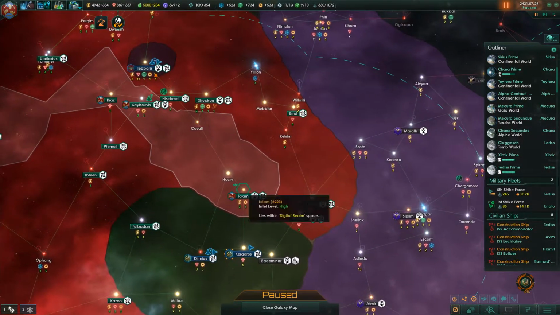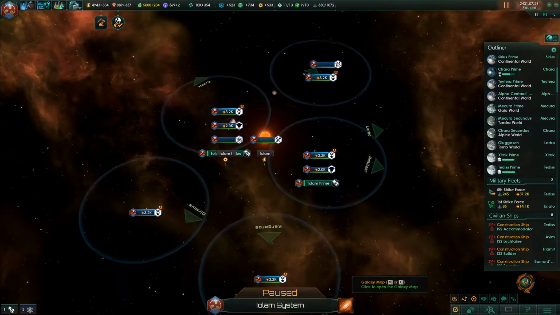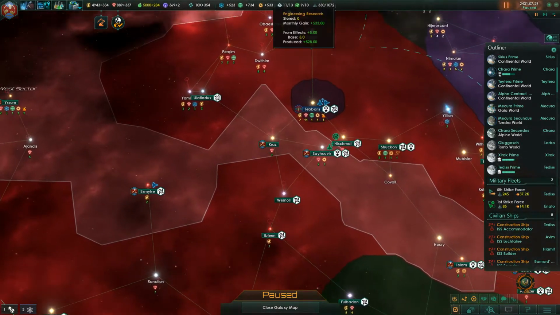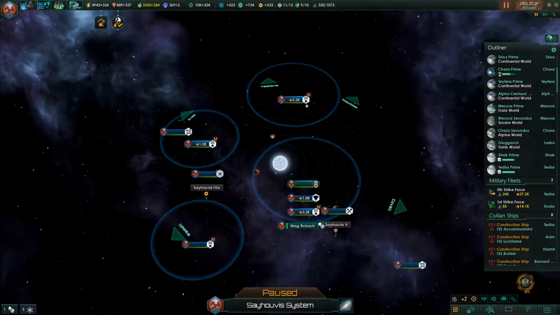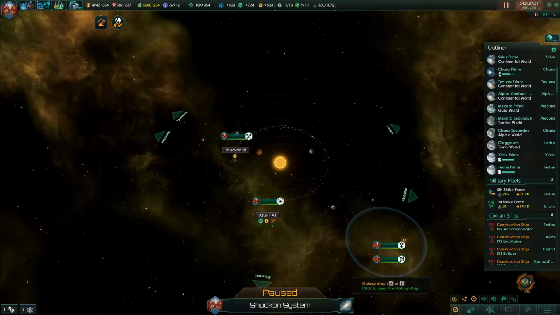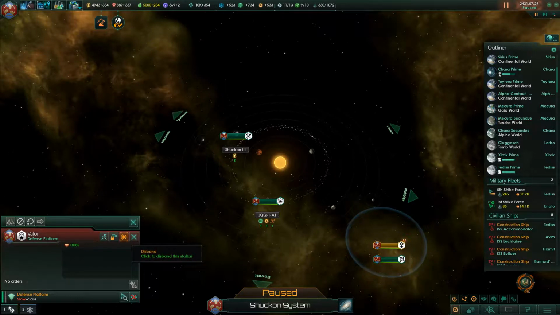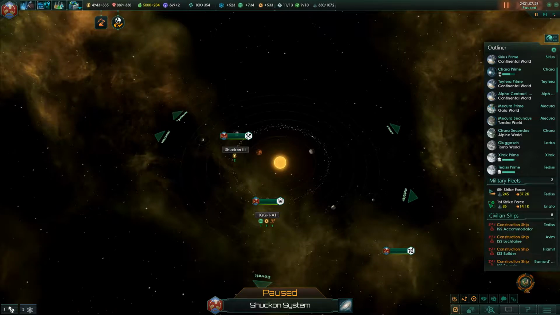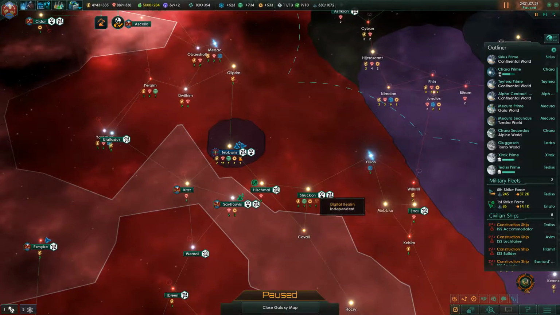Just do one more recon here. It wasn't this one. That's a bit of a mess. It wasn't this one either. It wasn't this one. Why have I got one here? Let's get rid of that. Actually, it's a slow class. But yeah, okay. You know what I mean.